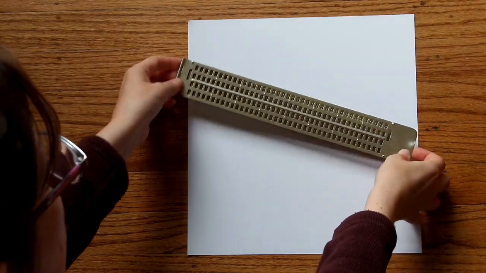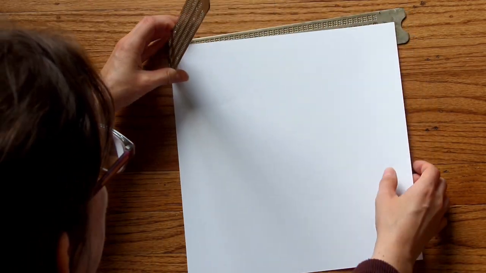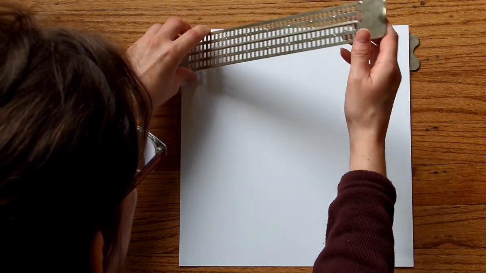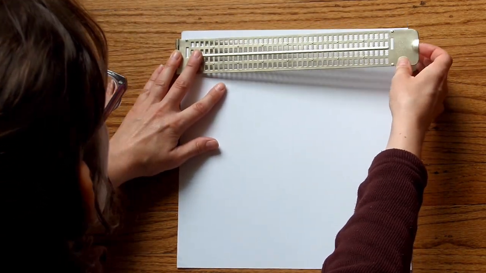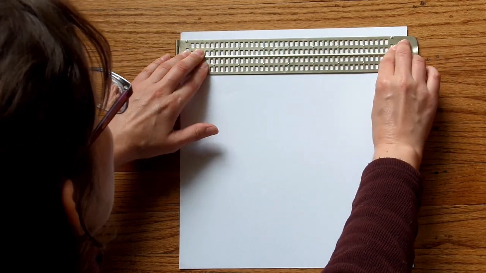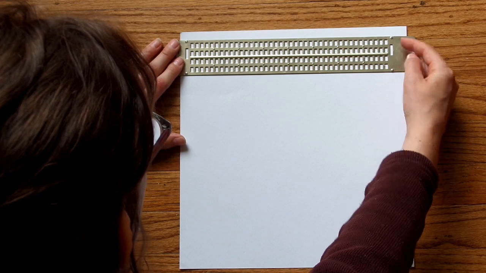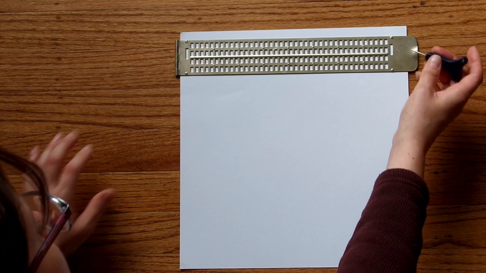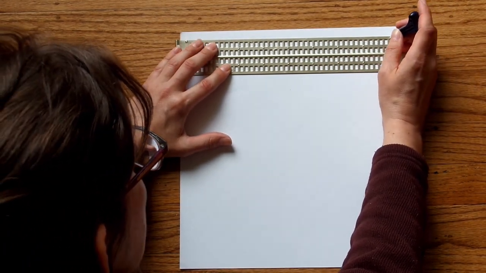So I'm going to briefly show you how to use the metal slate. I slide the paper inside. This is an eleven and a half by eleven sheet of paper, so a standard braille size. You want to line it up. So that sound was the pins popping up through the paper so the paper is not going to slide around.